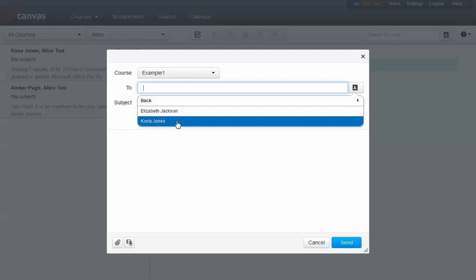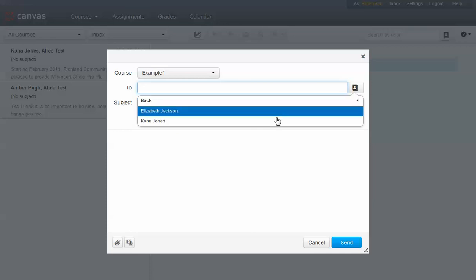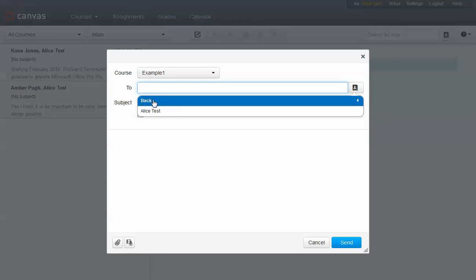So me and Liz are different teachers in the course, and you could click on either one of our names. You can also click students. For right now, there's only 1 student in the class. For you guys, what you're going to see as a teacher, you're going to actually get a link at the very top here, if you click on students, and it says all students. So that's how, if you wanted to email all of your students, it would actually say all students right here, and you would click on it, and that's how you would email all of your students.